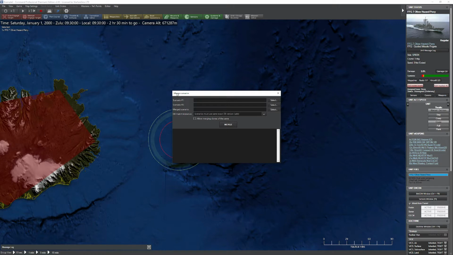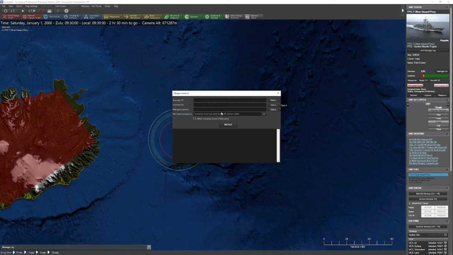Whenever you're doing a scenario merge, there's a couple things you want to keep in the back of your head. The first thing is you need to consider what you named everything. So if you named a bunch of teams blue with BLU and a bunch of teams blue with BLUE, those two sides will not merge the same unit, and the side itself will be two separate sides, and we'll see that as an example.